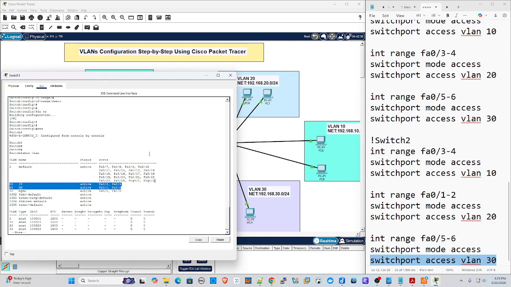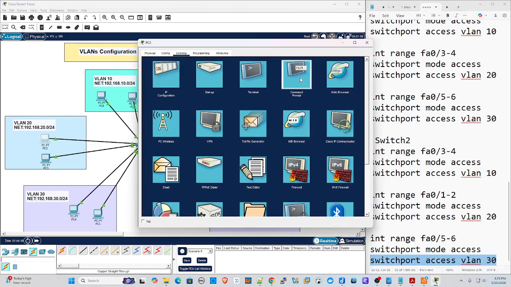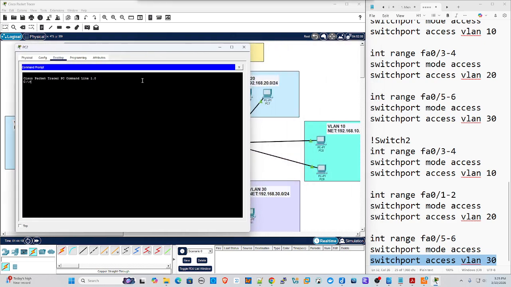So now VLAN 10 on this side will be able to ping VLAN 10 on the other side. So from this PC, the address is 7 and this one is 8. So from here let's ping 192.168.10.7.